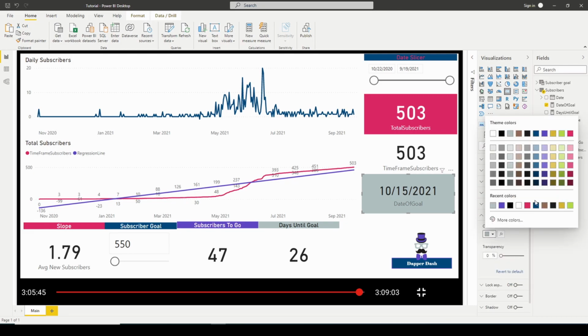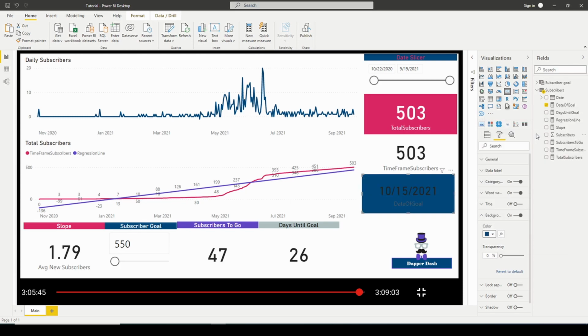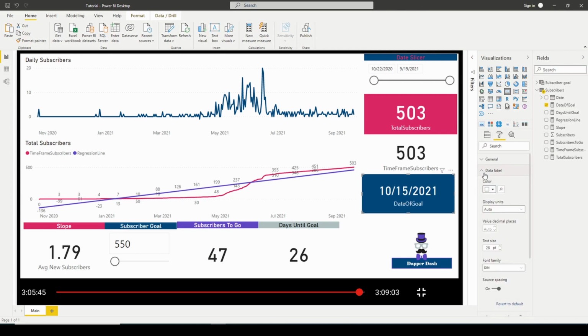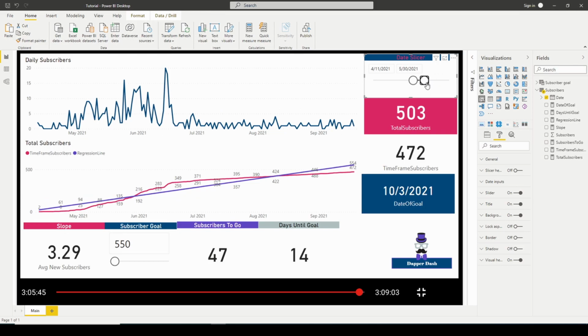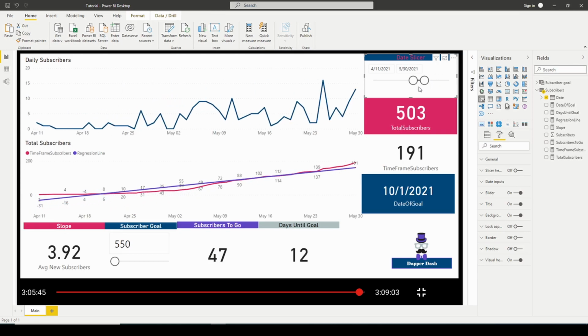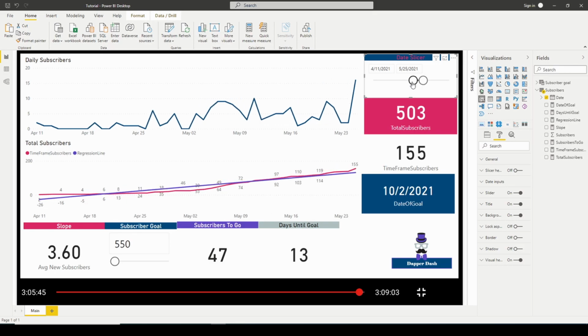I'm going to change the background here a little bit. And we'll see that as we change, maybe we go during a more aggressive slope, right? We said May to June seems to be really aggressive. Let's go back. Let's see if we can get an even more aggressive slope.